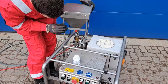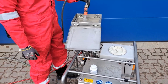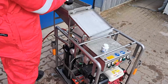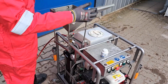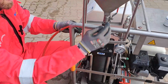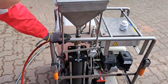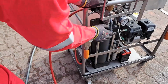It's right here. Alright, so now we have water inside here, and then it's always bottom to top. So we have 3 valves here. One is the drainage valve, the filling valve, and the hopper valve. So the hopper valve is closed, so we open the drainage valve, the filling valve, and then the hopper valve. So we see water coming out of the drainage line, so we know it's purged. There's no air inside the vessel now, which is very important.